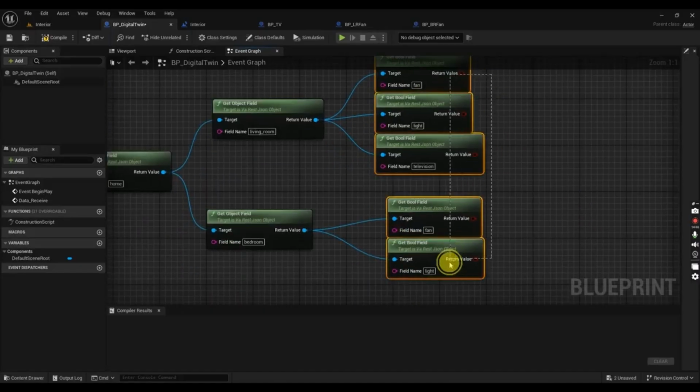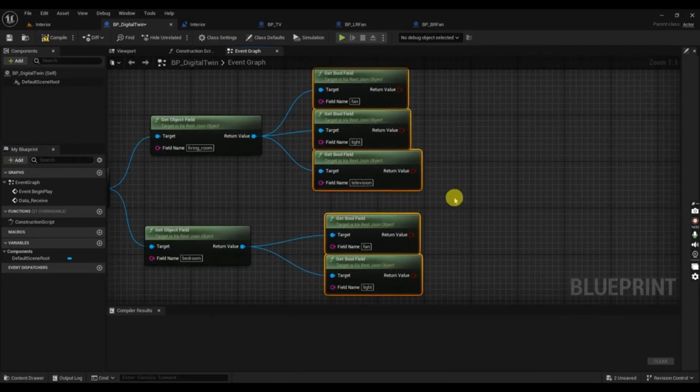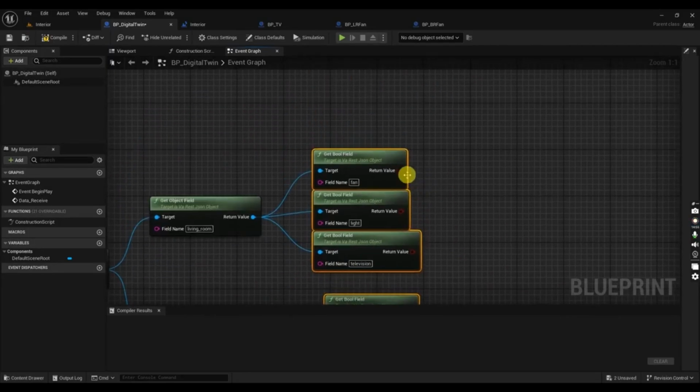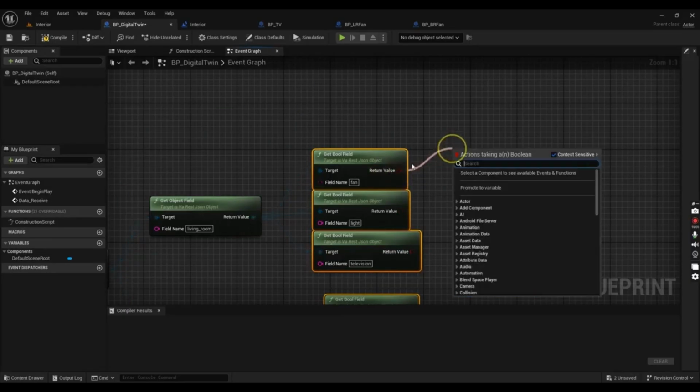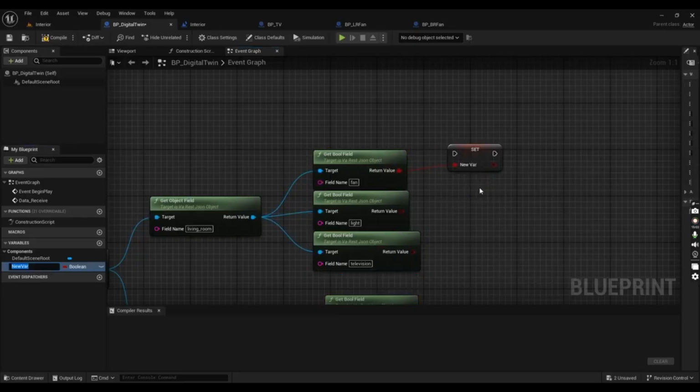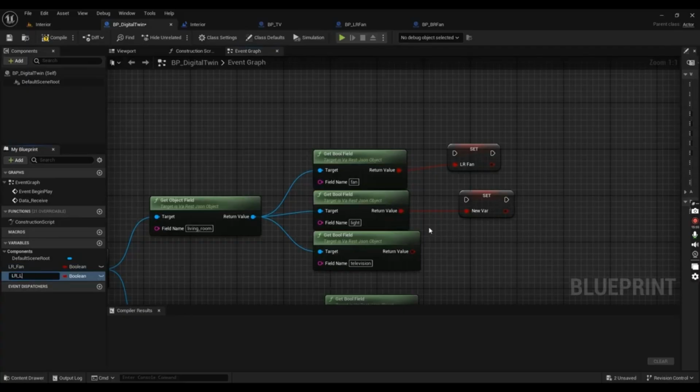It will return the value, but we have to store it, right? So we have to convert everything to a variable. Let's promote this to a variable and call it lr underscore fan. lr means living room underscore fan, and then promote to variable lr underscore light. Then promote to variable lr underscore tv.